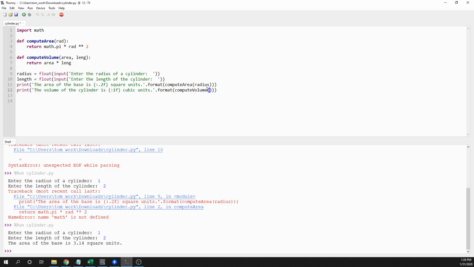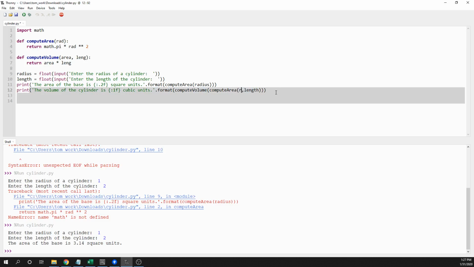To use the compute volume method, we need to supply an area and a length, right? So we need to either do one of two things. The length we have directly, right? But we don't really have the area here at all. So one of the things you could do is to do this again, although you are kind of repeating yourself.